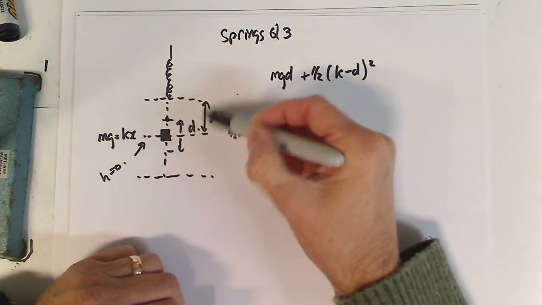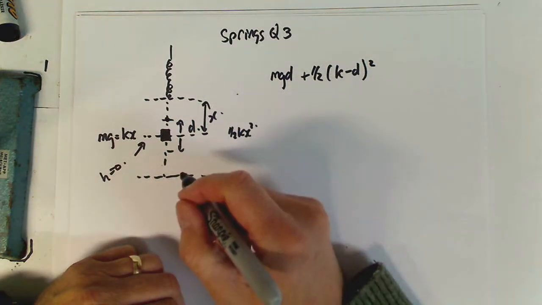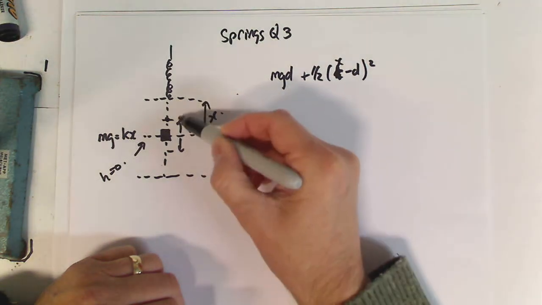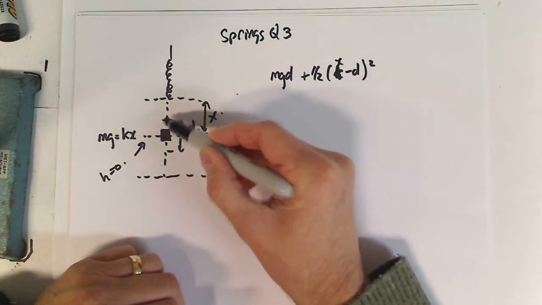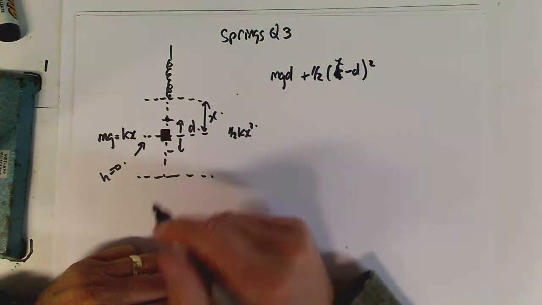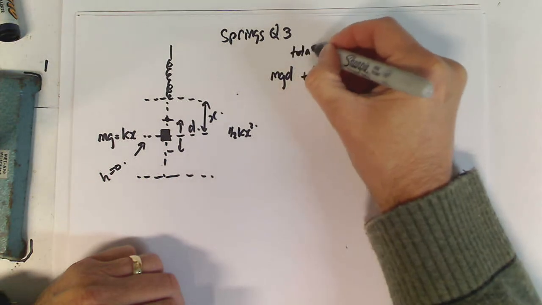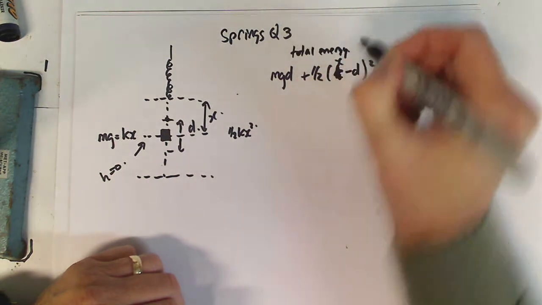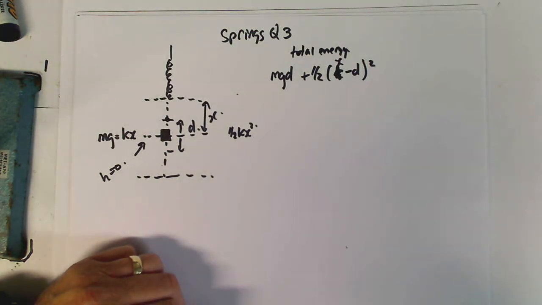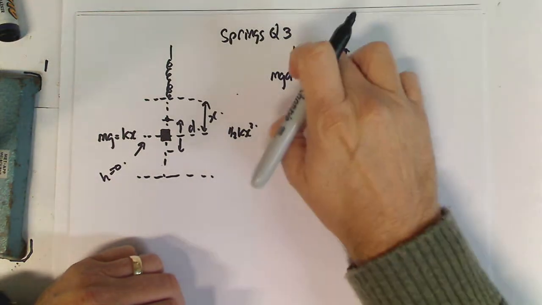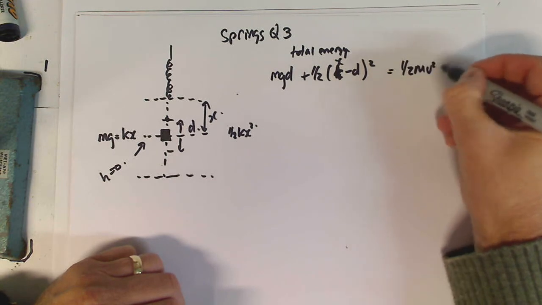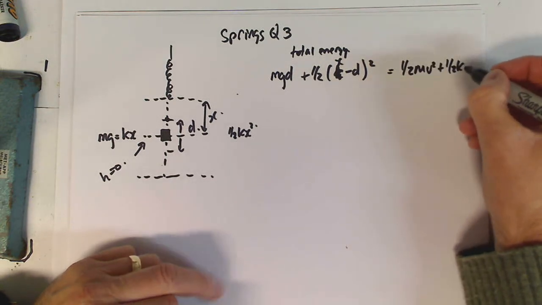Sorry, did I write k minus d? I mean x minus d. x minus d is this distance, so that's the elastic potential it's got at that point. So what I've written here, mgd plus half k (x minus d) squared, is the total energy of the system, and that's not going to change. So when it gets to the middle and it's got half kx squared, then the bit remaining must be the kinetic. Total energy isn't going to change, but in the middle it's just got two different forms: half mv squared plus 1/2 kx squared.